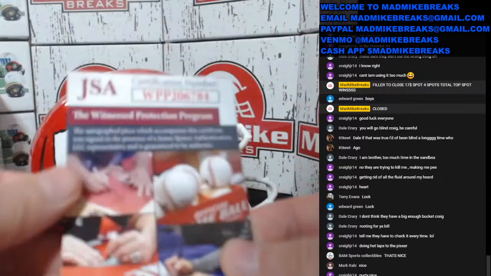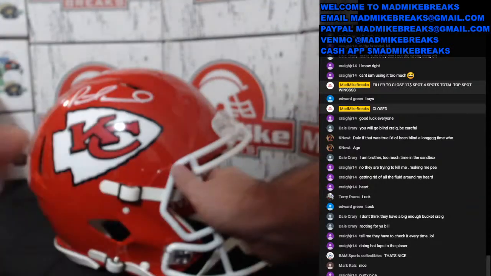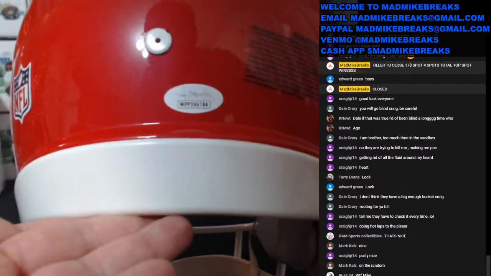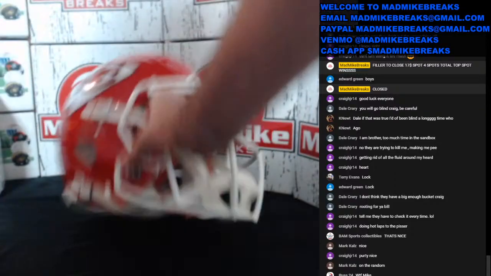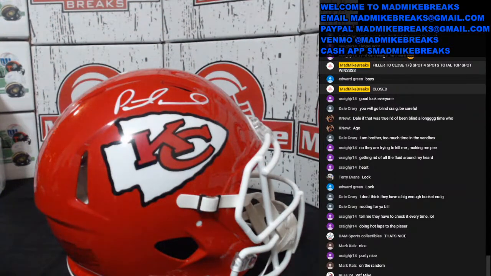Wow. That's all I can say. JSA WPP 206-784. WPP 206-784. Tag attached. Speed Pro Line. Patrick Mahomes. That's a hidden bomb right there.